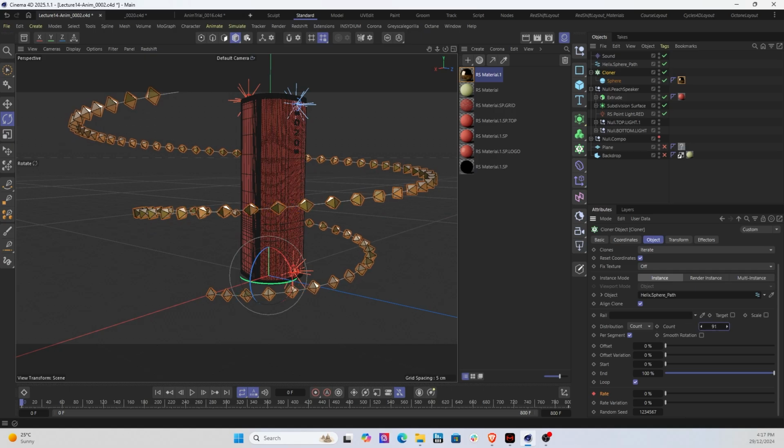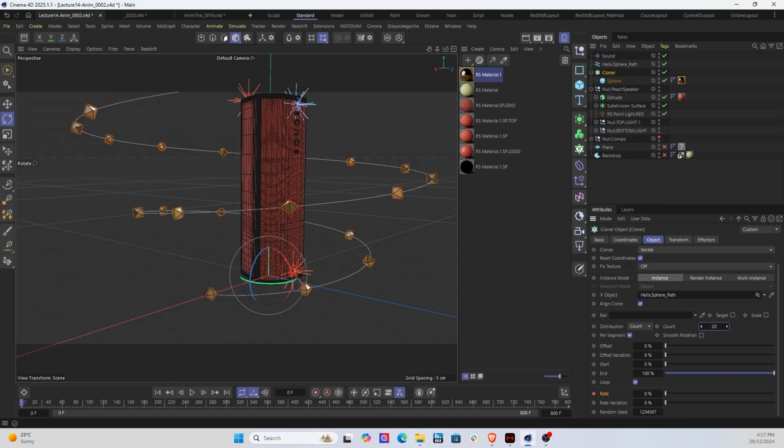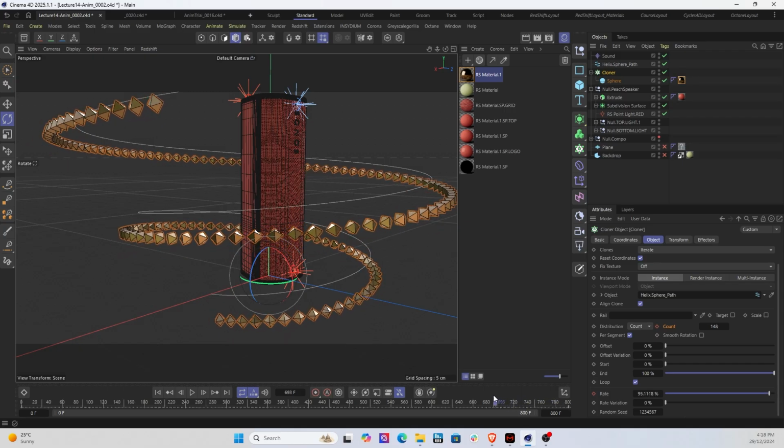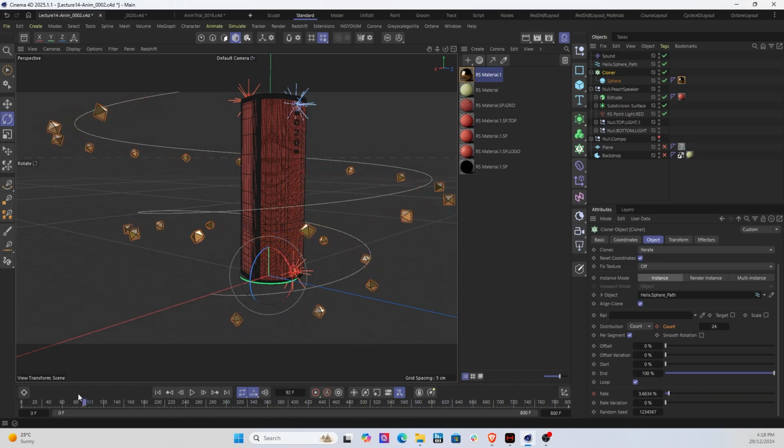The other thing that I might want to do as well is start changing the count. So maybe I might start at say 20, and by the time I finish, it will be way more, and it'll just increase up to whatever I want. So I'm going to go ahead and click count is 20. I'm going to make sure that I select that 20, and then at the end, I want my count to be 155, and I'm going to click that. So now as I go down, there's going to be less, and more later. I'm just going to click play and see how that looks.